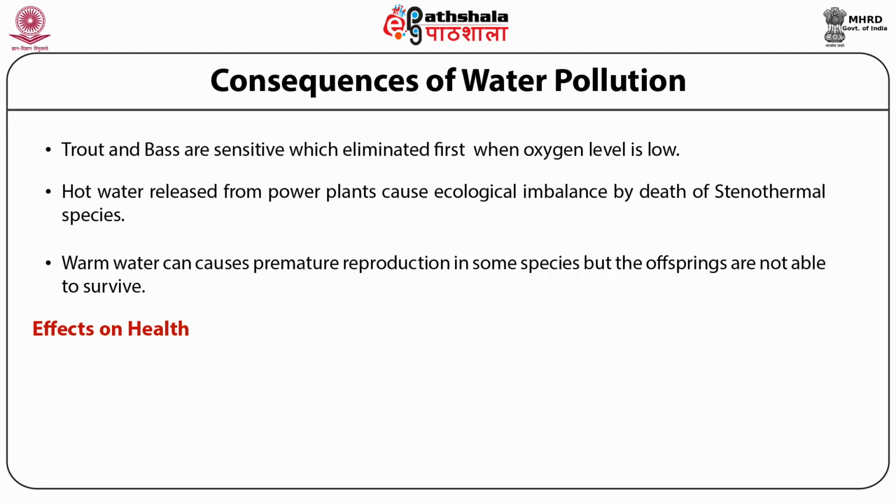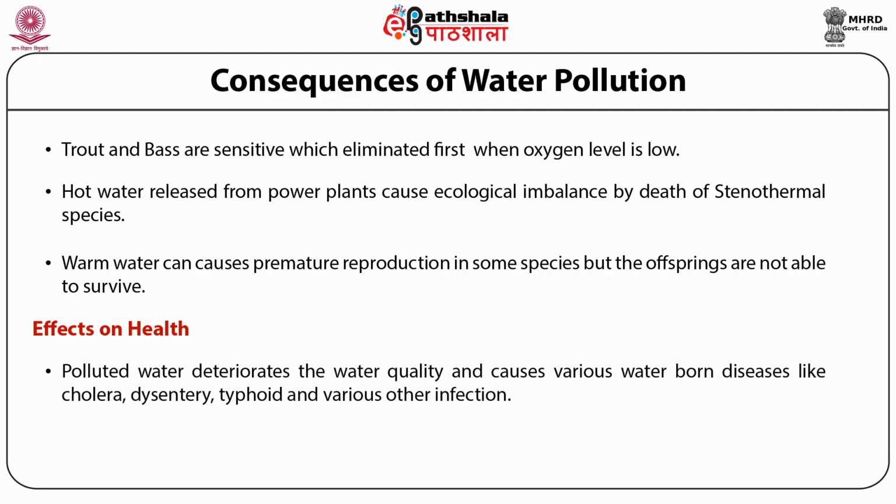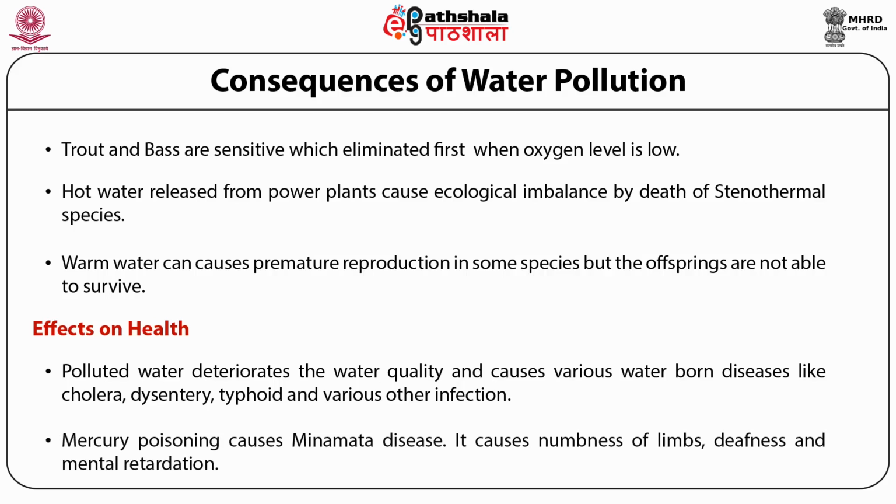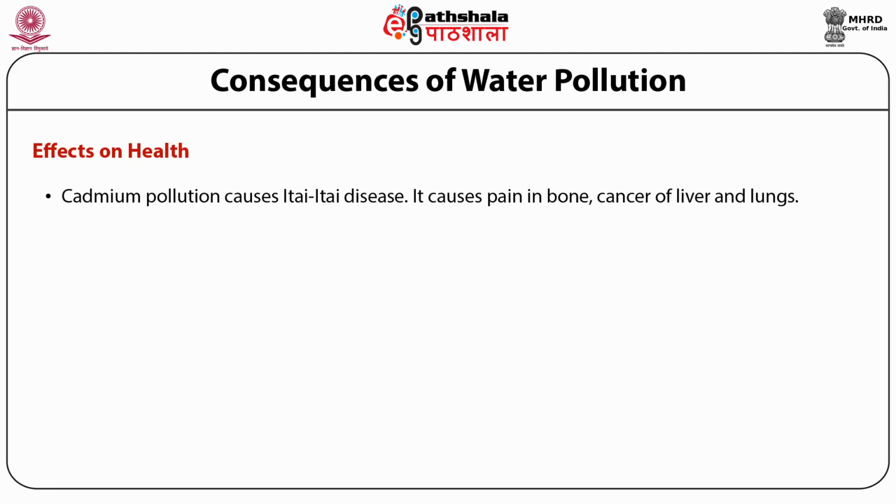Effects on health. Polluted water deteriorates the water quality and causes various waterborne diseases like cholera, dysentery, typhoid, and various other infections. Mercury poisoning causes Minamata disease. It causes numbness of limbs, deafness, and mental retardation. Cadmium pollution causes Itai-itai disease. It causes pain in bone, and cancer of liver and lungs.